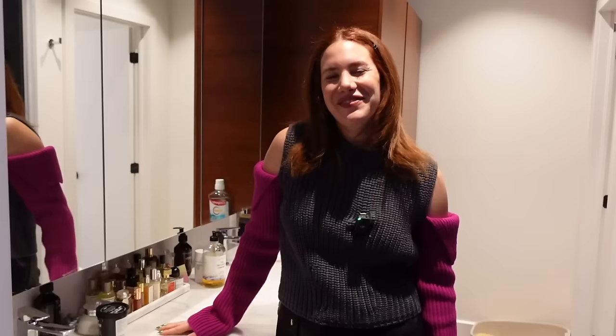If you could make your own perfume, which notes would be at the top? Funny story, I actually made my own perfume a couple years ago, and I was going to launch it as my own perfume brand, which is wild, and I can't even believe I'm telling you guys this. I don't think I was ever planning on telling you. I did go through the process of making my own perfume, and it combined all of my favorite notes and perfumes in one. It was a little bit vanilla, a little bit rose, a little bit leather. That is what I would do, and that is what I literally did.